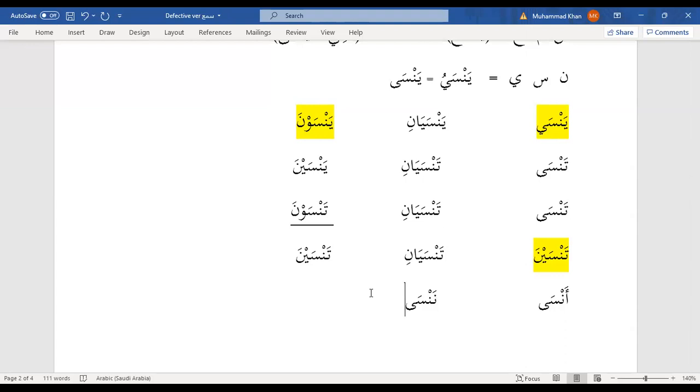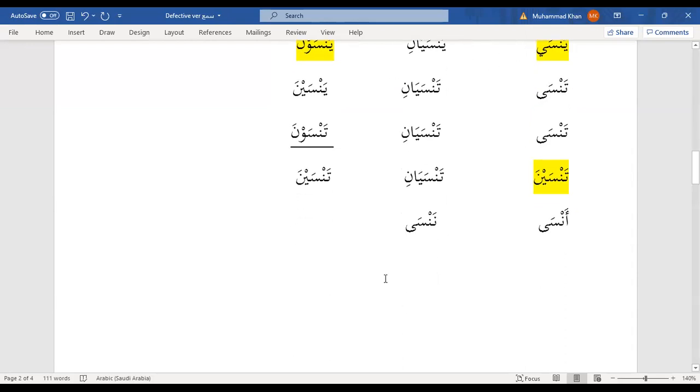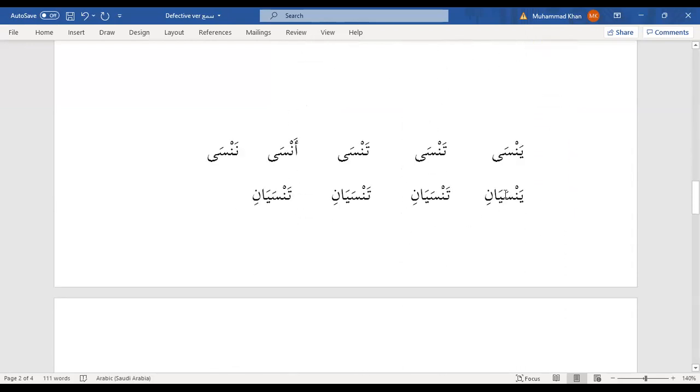Yes, Ustad. Okay, so our 3 abwab: daraba yadribu, hada yahdi, and then we have fataha yaftahu, naha yanha, and now we have sami'a yasma'u, which is nasiya yansa. They are inshallah clear now. Now just look at when we use lam before that. What happens when we use lam before that?